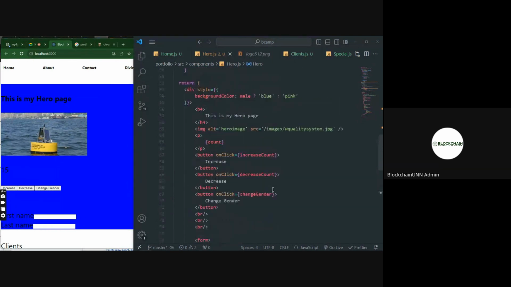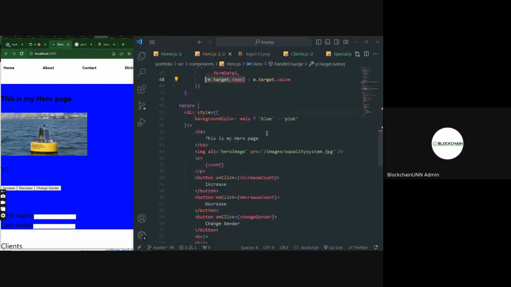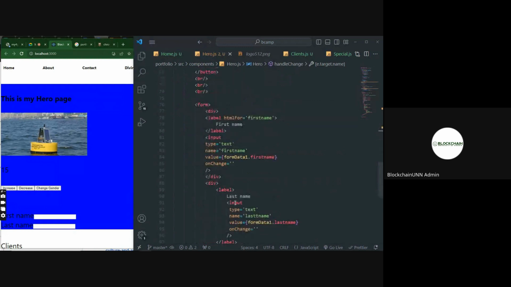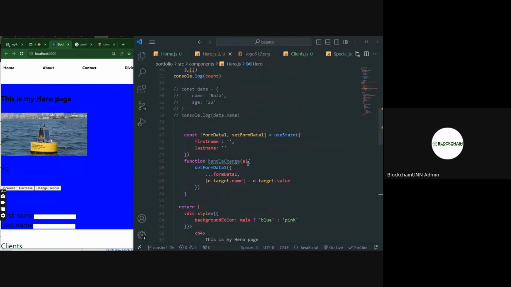Let me come again. This id or target or name means that it's going to target the particular input tag that needs to be changed and change it. So if the name I have is not correct... Now, this first name and this last name here, why did I write first name and last name?